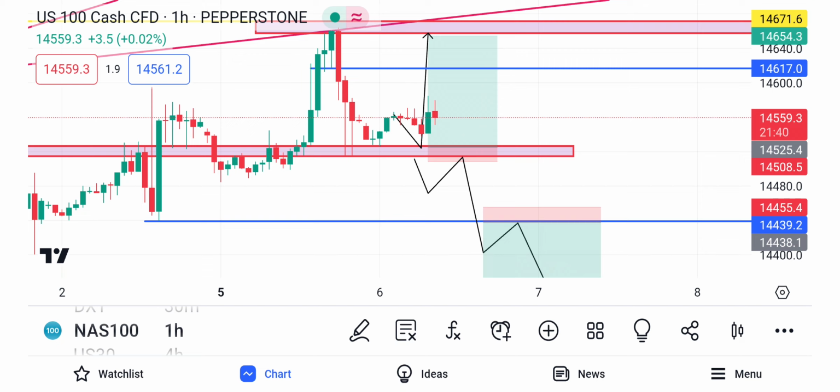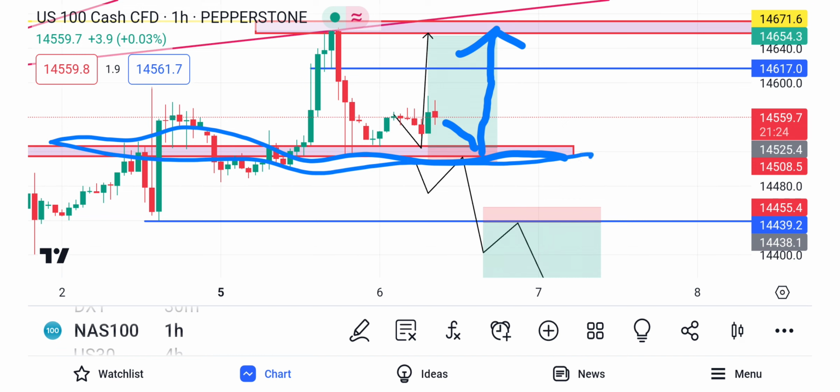So right now we are going to wait until the market comes here. Then after it comes there, we are going to buy, expecting that the market is going to come to this supply zone. We'll sell the market only if it breaks this demand zone. We'll then look for sales opportunities, as you can see.